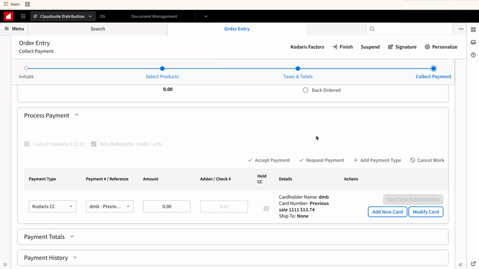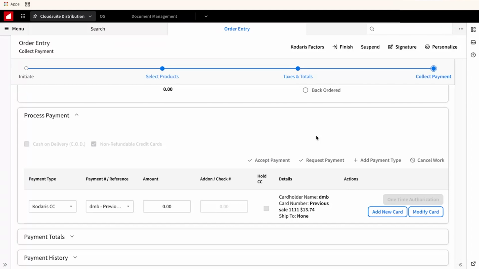To something a little bit more unusual: we take an order, the customer wants 10 of a particular product, and we run the card for 10, sale or auth. We recognize there's only 8 when we get out to the shelf. We want to go back into the order, change the quantity on the order to 8, and cancel the back order. What will happen to that payment? Again, we can credit back to the original payment type for the difference within the transaction, so it doesn't need to be processed as a second transaction. And when I first heard that scenario, I asked the customer, does that happen a lot? It seems like an outlier. And they said it happens every single day.